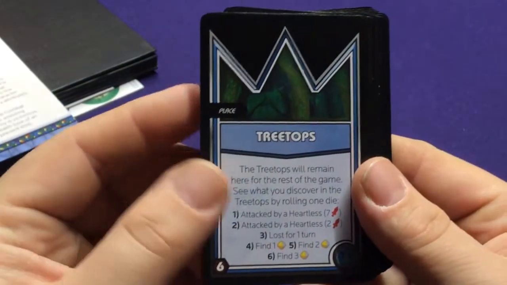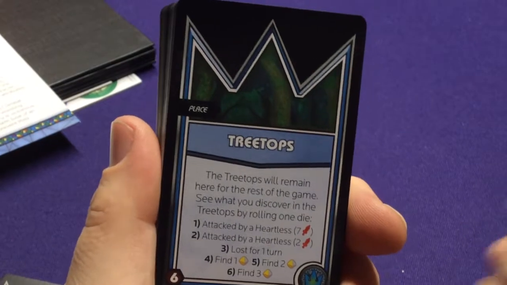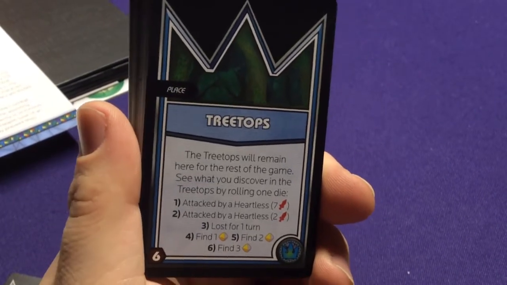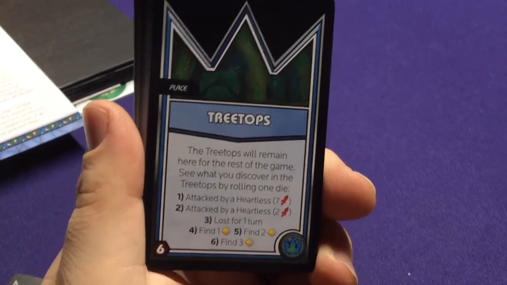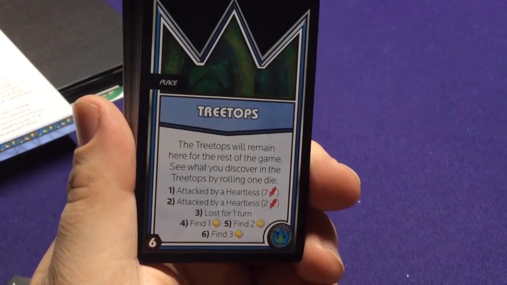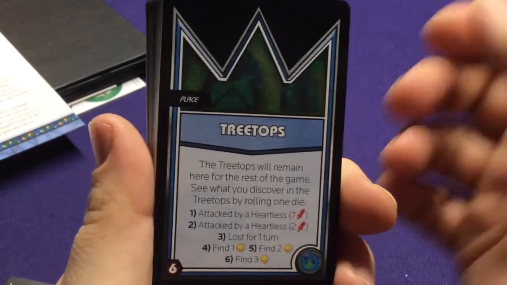Nice. The treetops. It's kind of a cool way to have more in-depth locations. Remain here. When you discover it, roll: 1, you're attacked by a Heartless with an attack of 7. 2, attacked by a Heartless with an attack of 2. 3, lose a turn. 4, find 1 money. 5, find 2 money. Or 6, find 3 money. So it's kind of a risk reward.